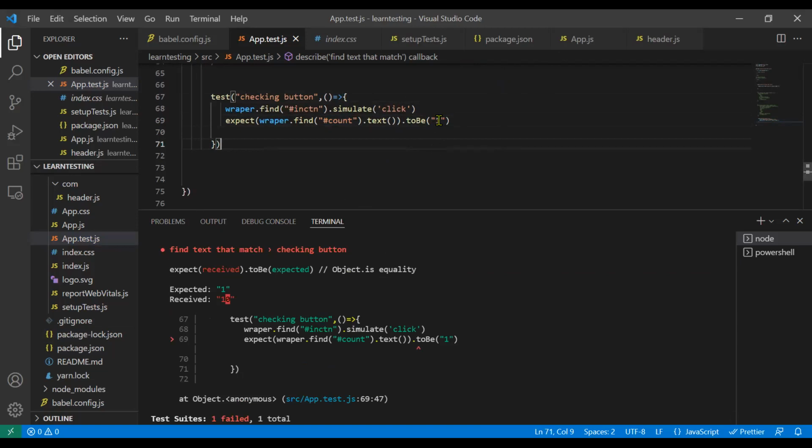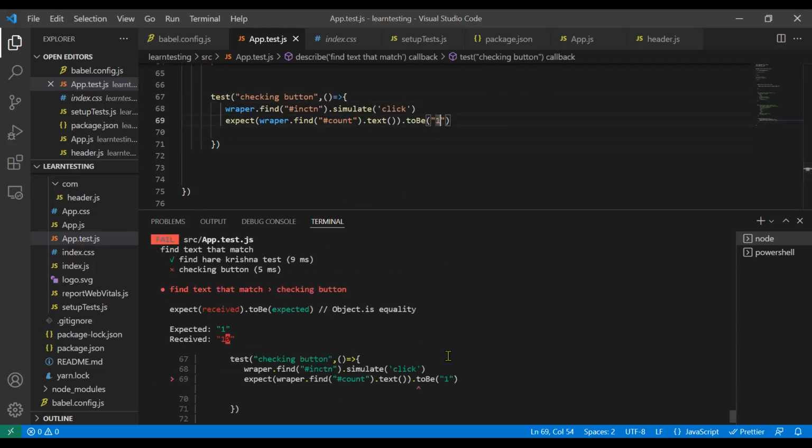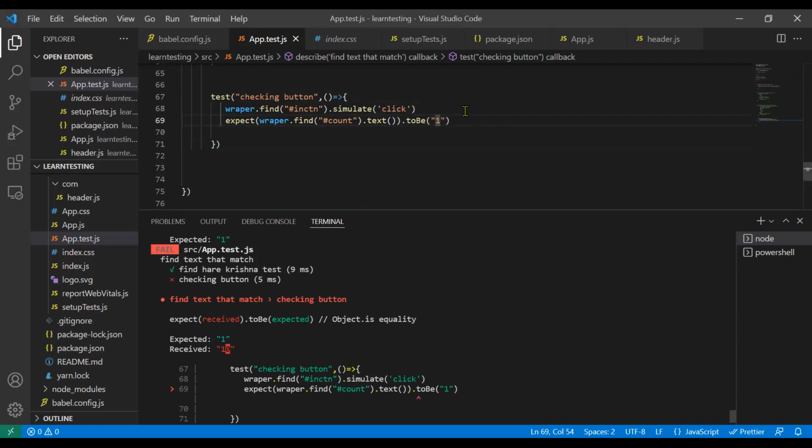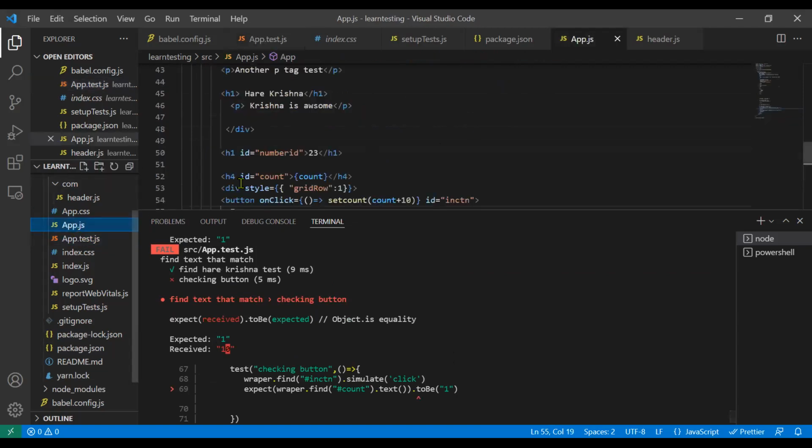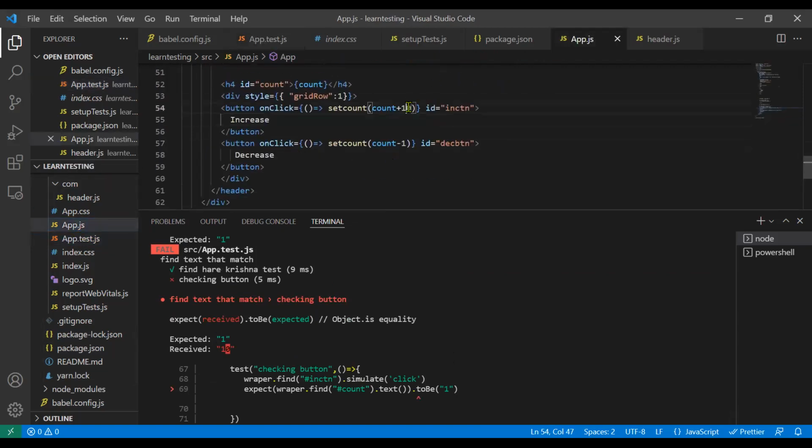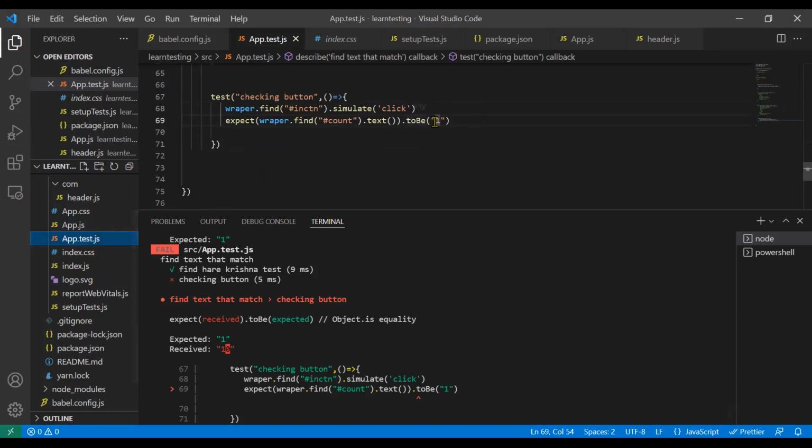So this is what they are getting. They are receiving 10. When a single click happens, it will be 10, and we are getting an error because we are expecting 1 here. So if we change it to 10, we will definitely remove our error.